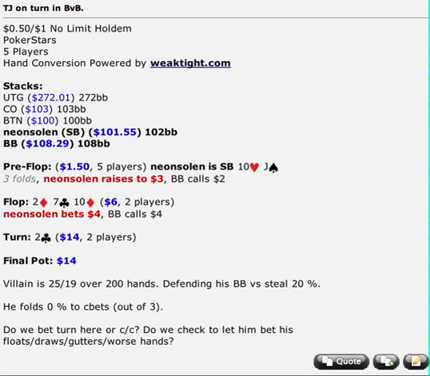The turn is a 2 and brings another flush draw, and now our poster is questioning whether or not he should bet again or start inducing here. And I think the idea here is that there's so many different semi-bluffs on the board, and it's so unlikely that anyone has a 2. So the turn's essentially a blank, other than the fact it makes a club draw possible as well.